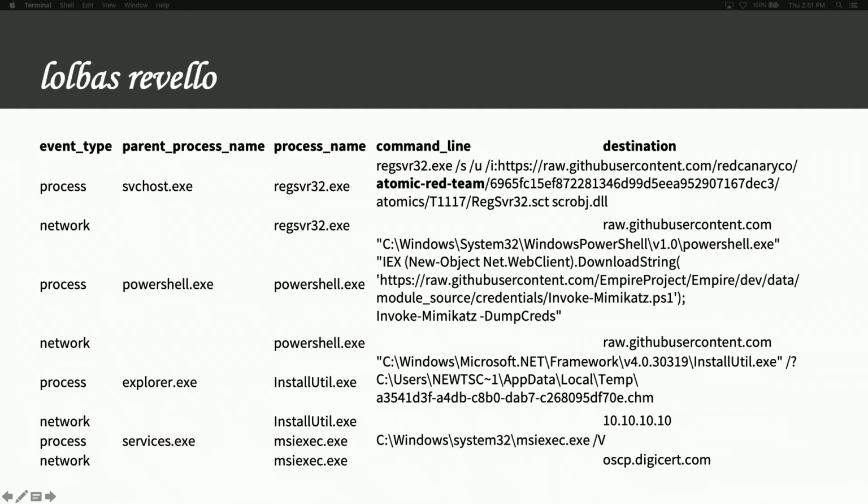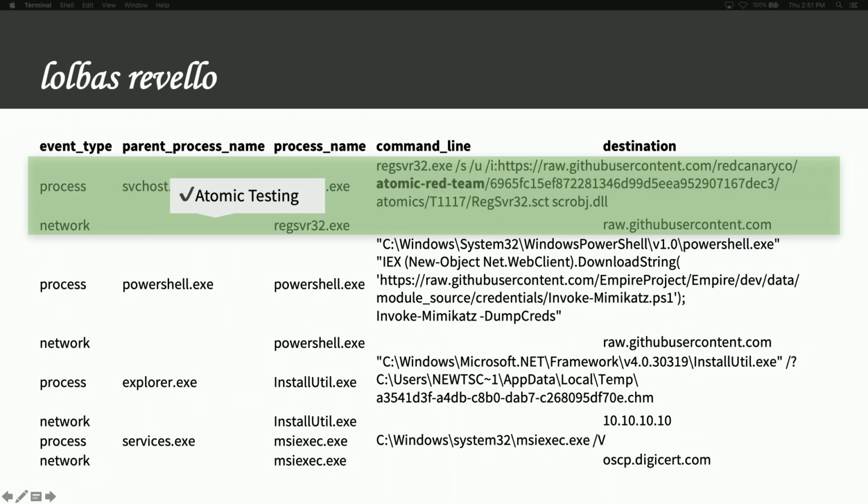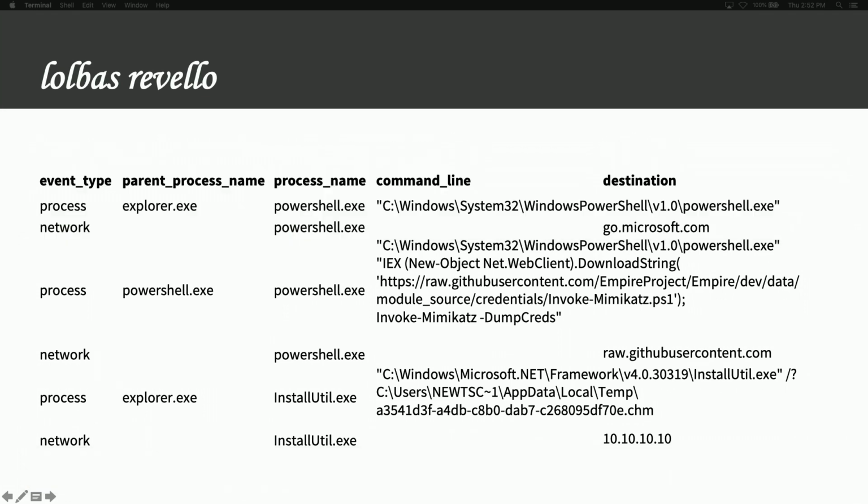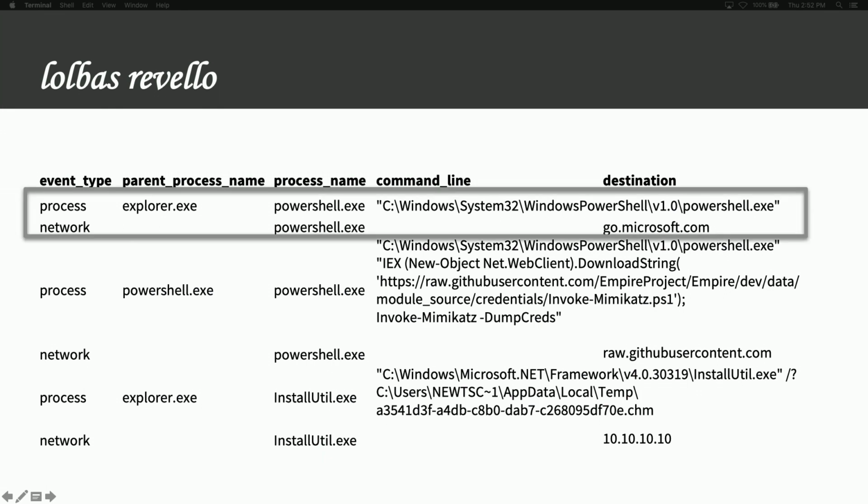So you see more Atomic Red Team at the top. I was like, okay, we can whitelist that. We know we atomic tested it, and it matched up. And then there's also some legitimate Microsoft Windows reaching out to things that it normally reaches out to, so I ruled that out. So now I have a few results left. We've already reduced that set down to 4 things. So now let's start pulling some threads, and I'm going to pick that PowerShell up first.